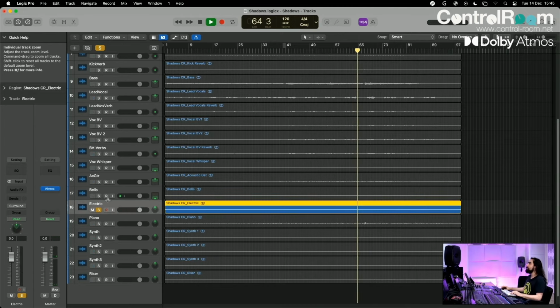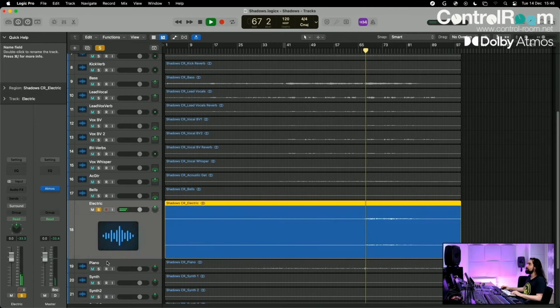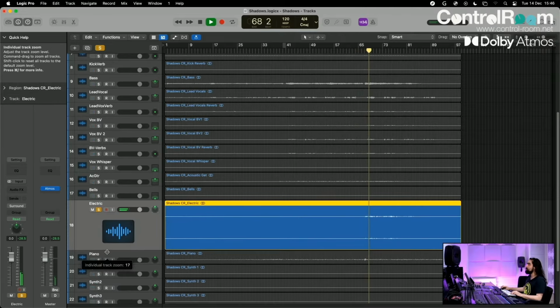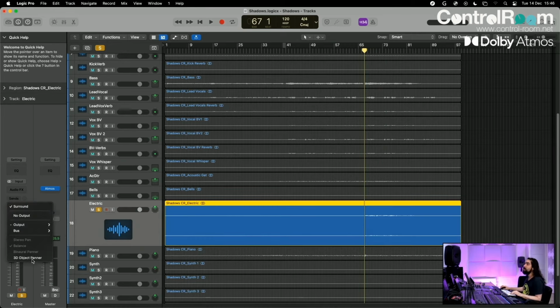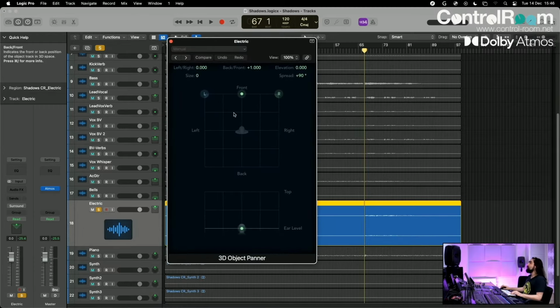Okay, electric. Okay, and so maybe for this one, as it seems to be quite quiet in the mix, a bit of a wandering thing maybe, well that's how I'm perceiving it anyway, maybe make it an object, and we'll show you dynamic panning, so it's actually moving as an object around the listener.